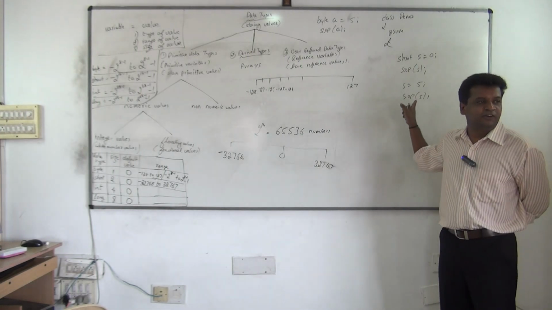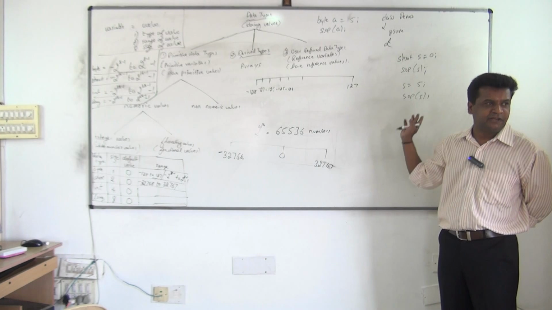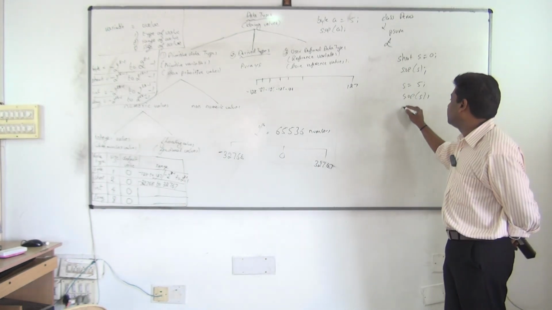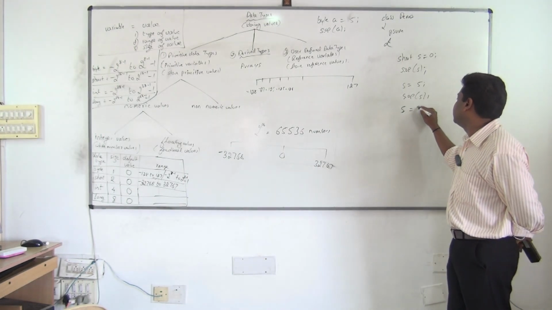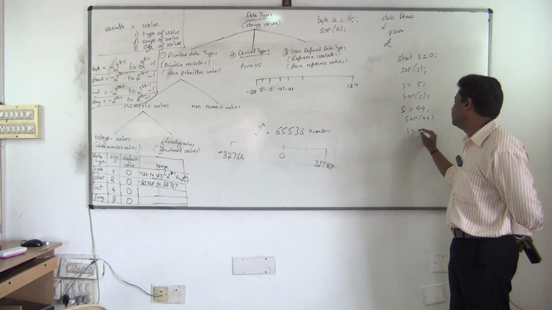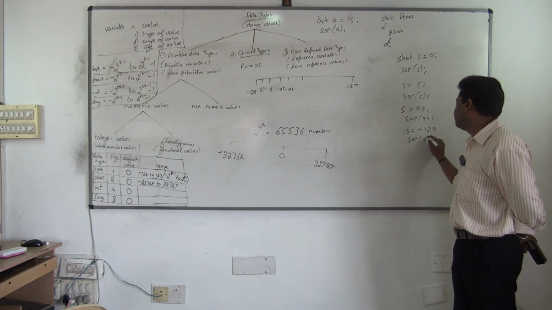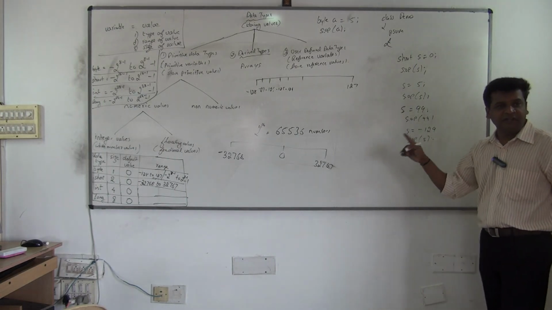The compiler checks what is the type of value, integer value. Next, what is the range of value, correct, and size of value, correct. So it will check all of that and store it. Next I want to store s is equal to 99, fine, SOPS will print 99. If you want to store a negative value, s is equal to minus 129, SOPS prints 129 only. So it is within the range.